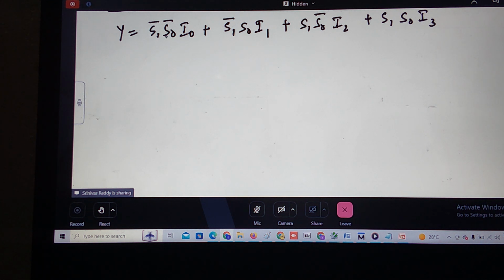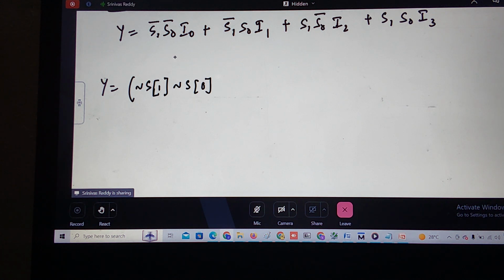Now to write this using a data flow modeling technique, for this logical expression, what operator can I use? I can use parentheses to group this expression. If I am declaring S as a vector, I can write S of 1, correct? Not of S of 0, correct?